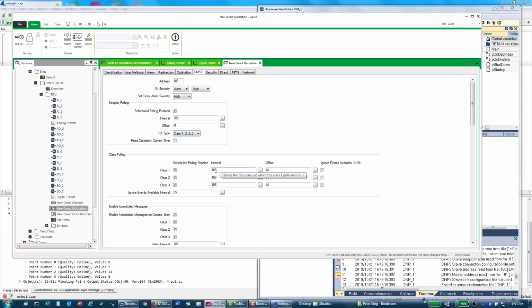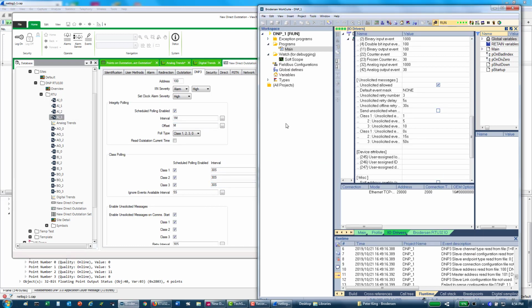So instead of requesting event data so quickly, we will slow down the integrity poll to 60 seconds, and we'll slow down the event poll to 30 seconds. And that will allow our data to sit and be buffered in the RTU for a little longer.